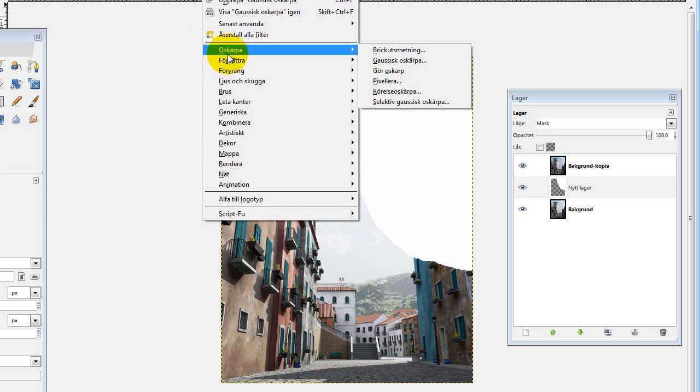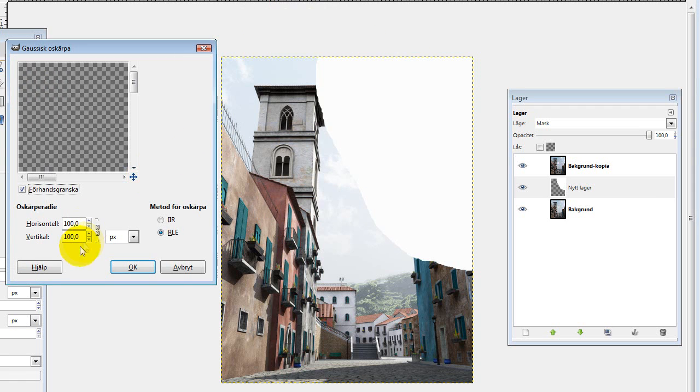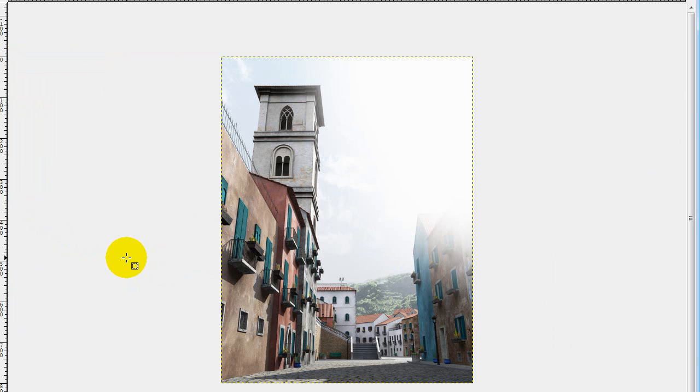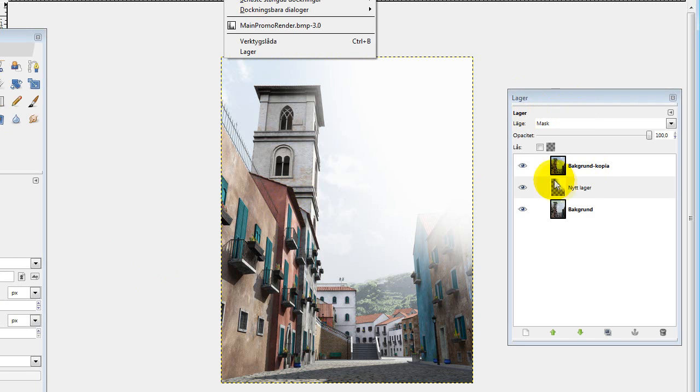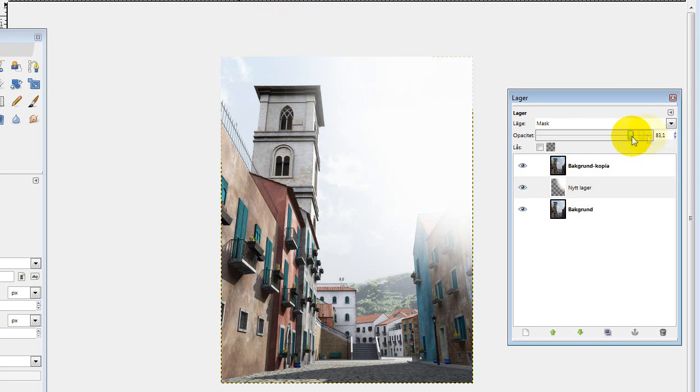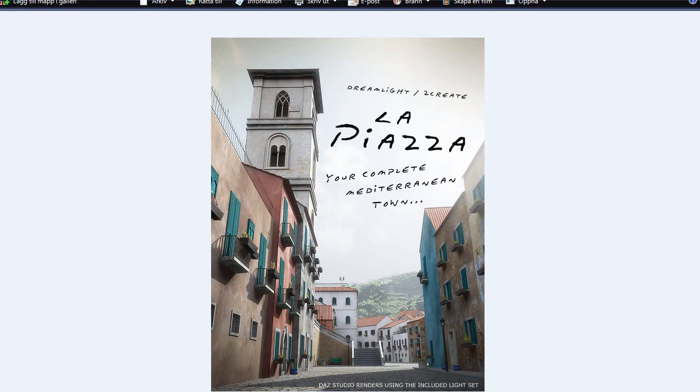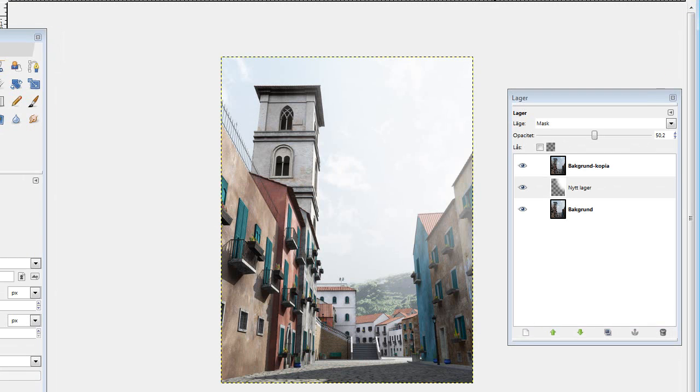And I add this to add this kind of outdoors shine from the sunlight. Let's try 200. How many pixels you use depends on the size of your image as well. Alright, so now we can just lower that intensity to something more decent. And what this does is it adds a little bit of the light kind of shining through and adding on top of these buildings. And we are pretty much close. We are roughly there where the promotion image is.